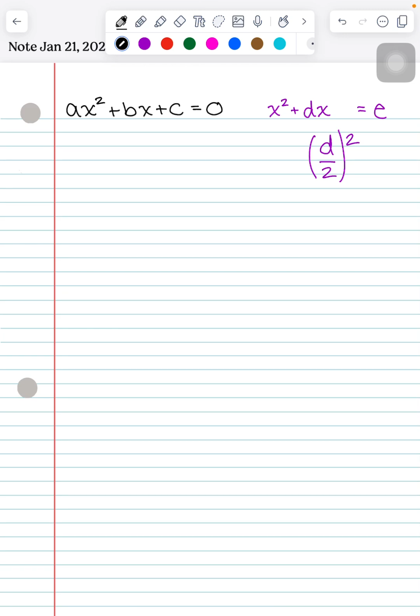Okay, so this video is just for those of you who are curious on how completing the square turns a quadratic equation in the form of ax squared plus bx plus c equals 0 into the quadratic formula, which is another form of solving. So in order to complete the square, I want my equation in the form of x squared plus dx equal to some e, and then I'm going to find d over 2 quantity squared. So if I'm going to take an ax squared plus bx plus c and get it into that form, the first thing I'm going to do is subtract the c from both sides.